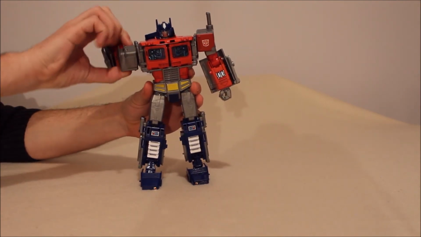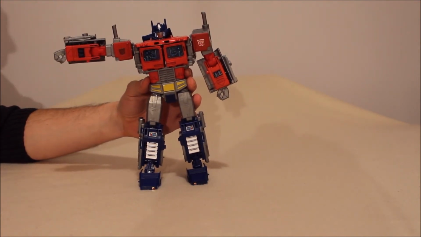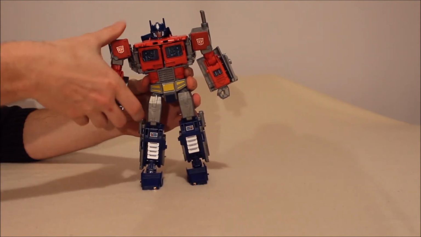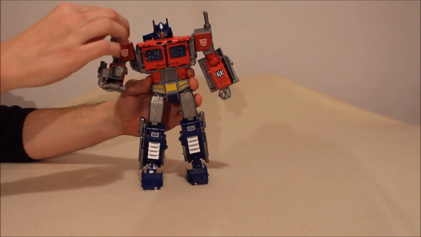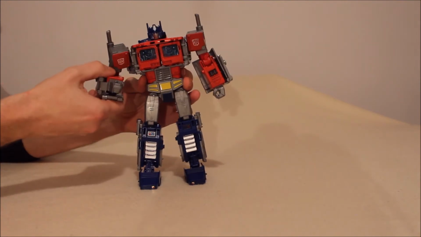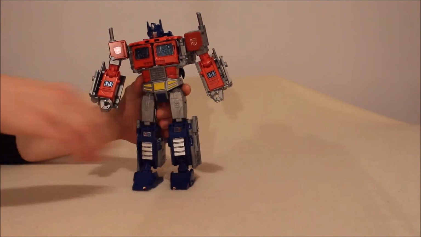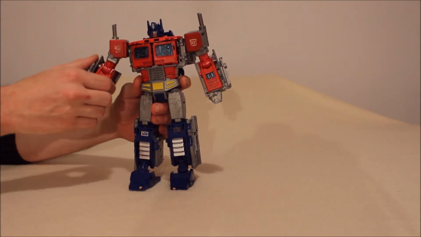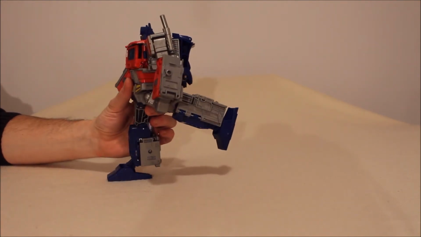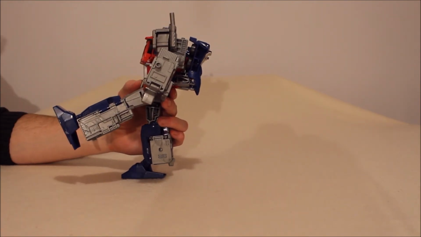The shoulders go all the way around, quite nice. They go out all the way. That's fantastic. Nice bicep swivel. We have an elbow over 90 degrees, not a lot, but over 90 degrees, maybe 95 degrees, something like that. At the waist, nothing at the waist. That's a shame. The legs can go back quite far, but can only come forward that far.